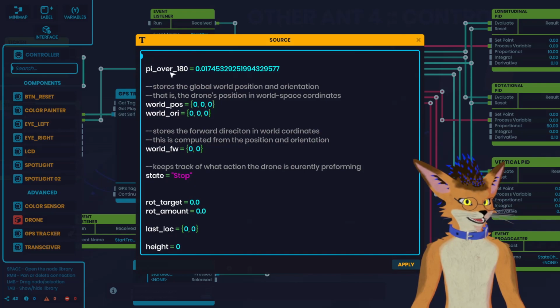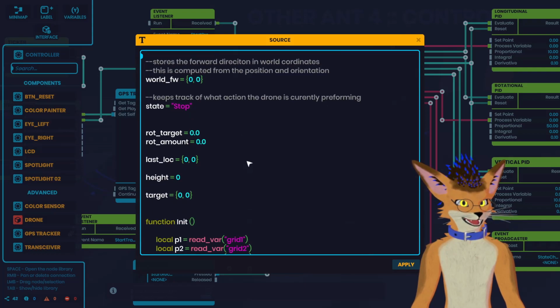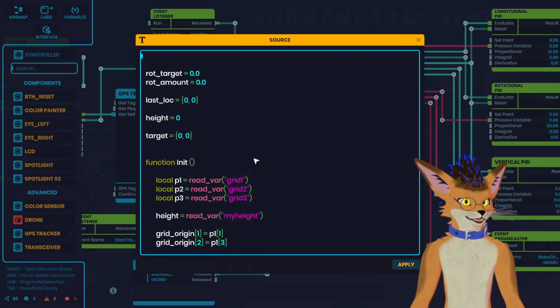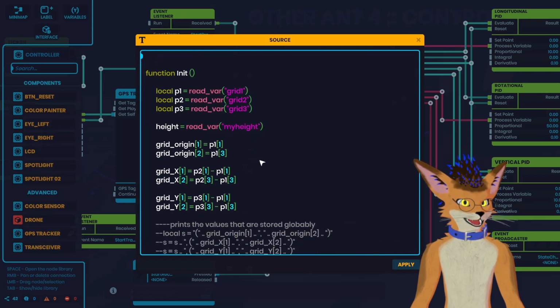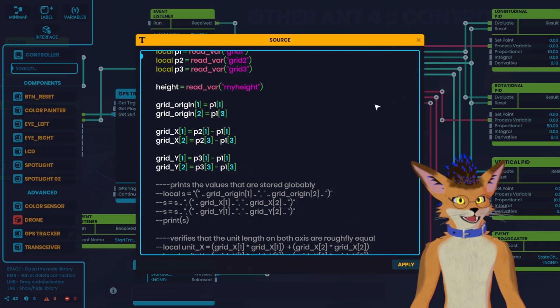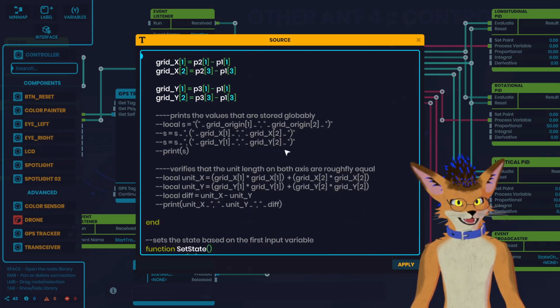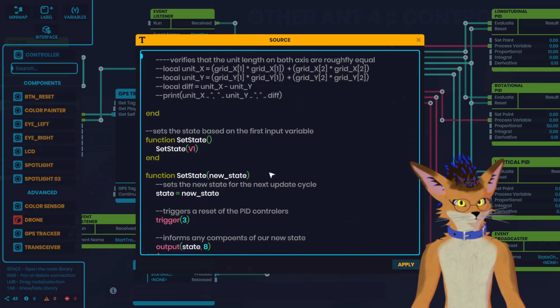There are all of these global variables here which are used to keep track of the drone state, its target position, and its current position, as well as several other things it needs to keep track of. Here's some initialization code which just copies the values from those global variables I mentioned earlier and stores them inside the Lua code so they're easier to access.